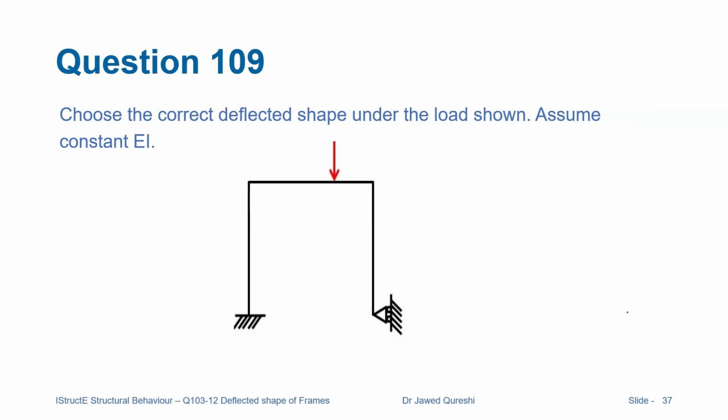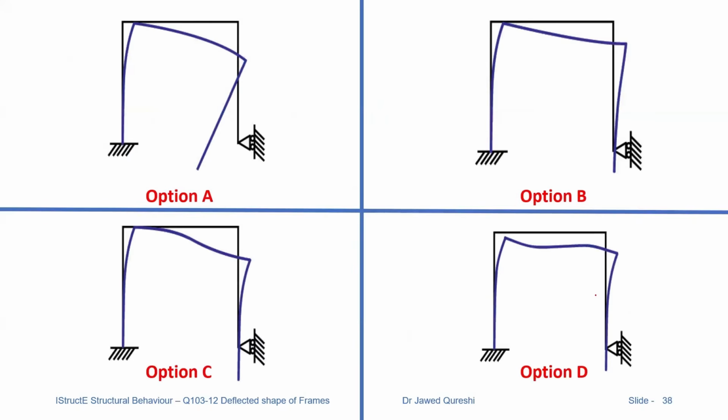Now this is a very non-typical question, and let us see how I can draw the deflected shape and bending and shear force diagram. Let us first of all assess option A. In option A, because there will be a horizontal reaction at a roller support, this cannot move, the column cannot move in leftward direction. So that's the reason this option is incorrect.